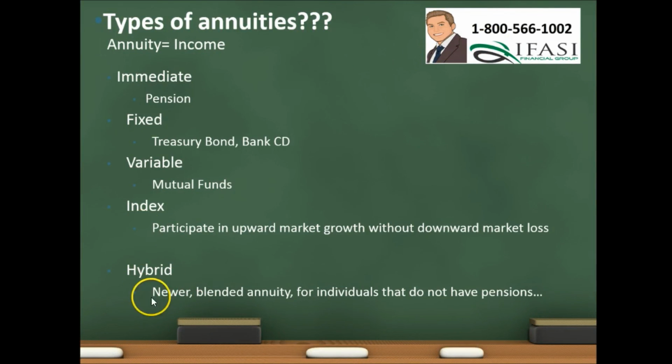My favorite is the hybrid, but all these other ones serve their purpose. Other than the variable. I do not like the variable, and I've really spoken badly about them in previous videos as well. It's just because of the risk factor there. I do not like the risk. I like that peace of mind. Hybrid annuities are excellent. If you guys could look at that section, look at some of my videos there, you could definitely learn a lot.